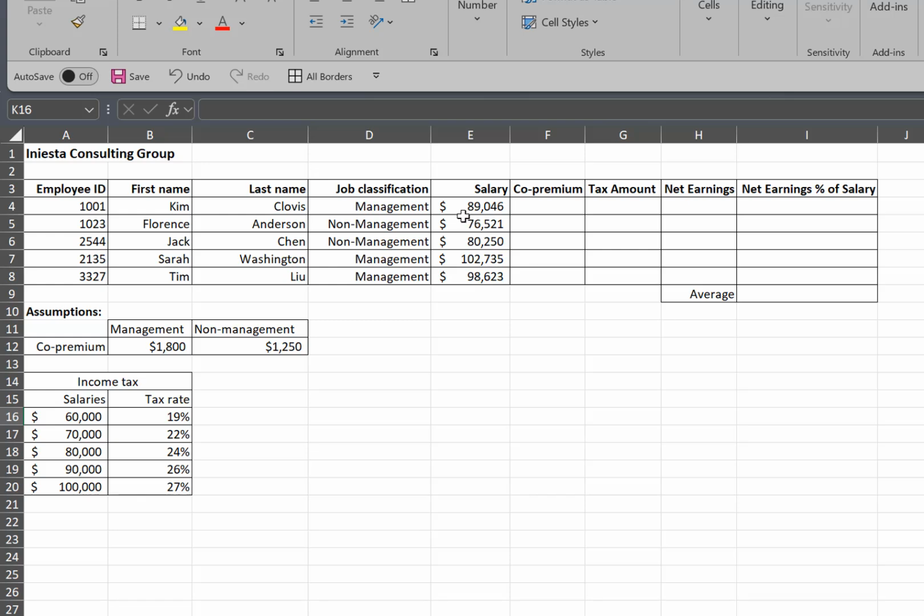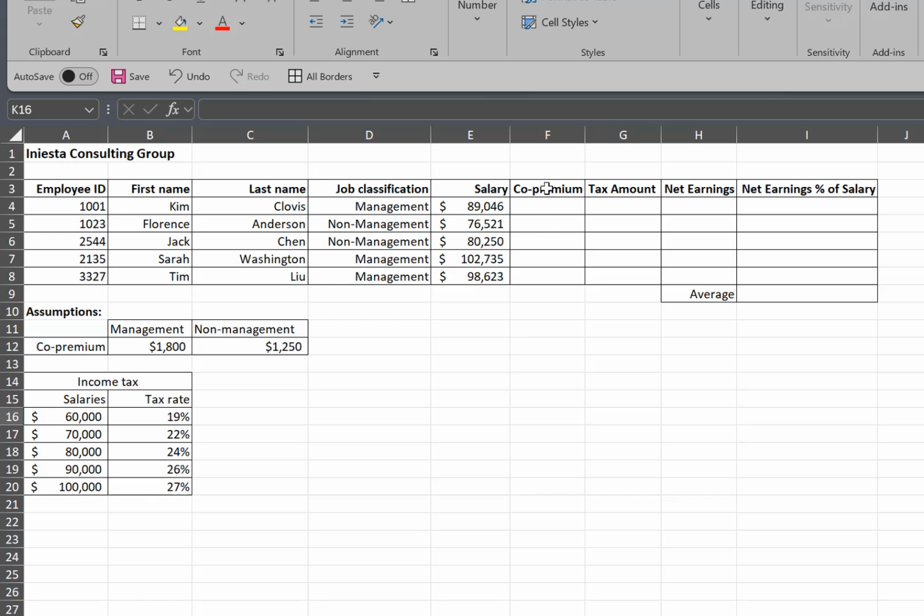The salary is in dollar sign, and the salary is also comma separated. In addition, the input variables, which are co-premium and tax rates, are stored in separate cells below the data. This way, if Sarah wants to experiment with different scenarios, for instance reducing the co-premium, she can simply change the value in these individual cells.